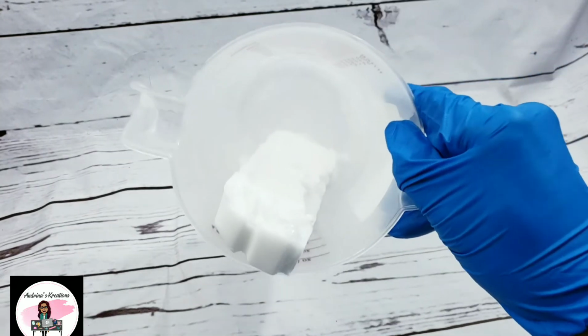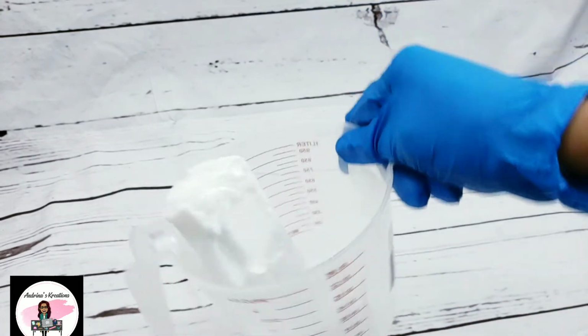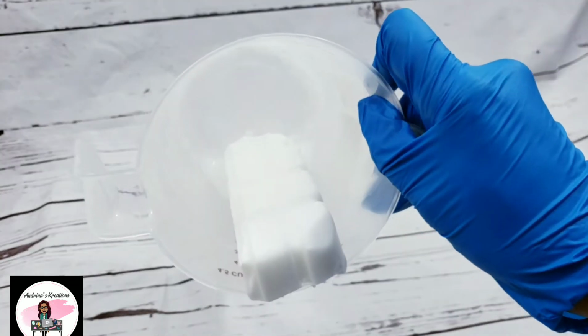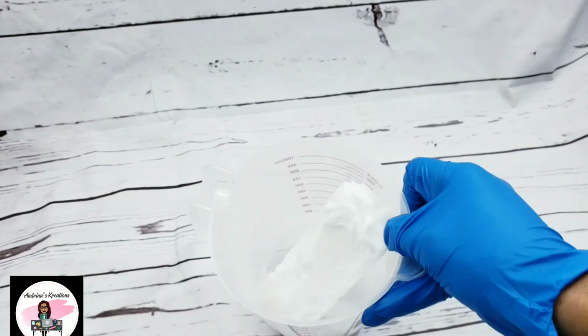Okay, this is 30 seconds. And maybe you can't tell, but only a little bit has melted in the bottom. So we're going to do 30 more, but only do 30 second increments. Like I said, don't overdo it and put a minute. Do 30 second increments. As you can see, only a little bit melted. So I'll be back again on my second 30 seconds.